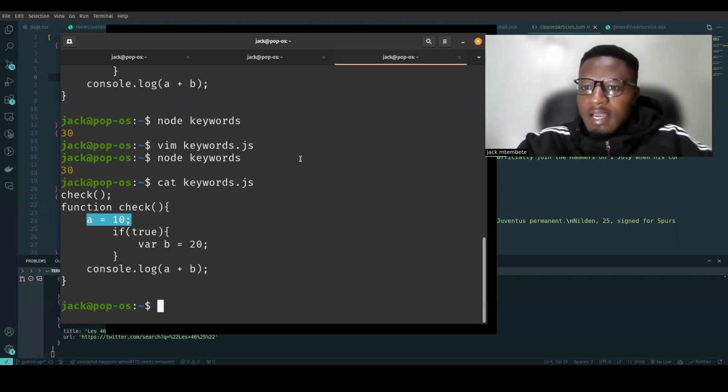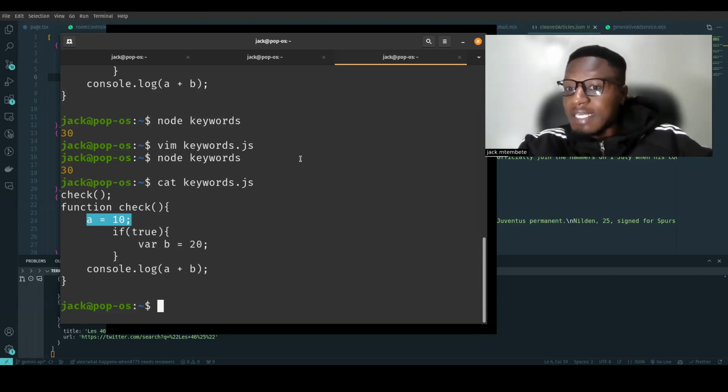Let can be declared without initialization, whereas const must be declared with initialization. Another difference, let can be updated, whereas const cannot be updated.